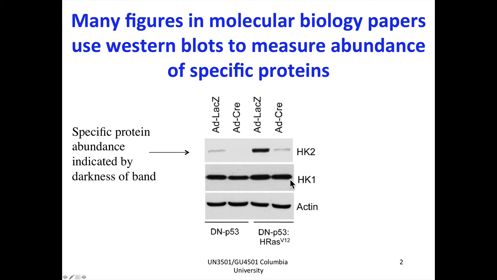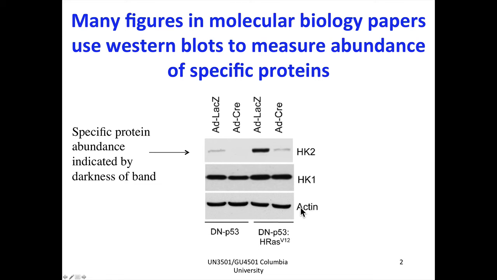So they want to have another protein that's as similar as possible to hexokinase 2, but that they don't expect to be different between the samples. So that shows that whatever changes they see in hexokinase 2 abundance are pretty specific to hexokinase 2. Maybe just that protein and no other proteins are changing. Now there might be a few other ones they haven't checked for that are changing, but in general it would mean that it's not a totally non-specific effect, meaning it's not like lots and lots of proteins are changing and only the cytoskeletal ones are not changing.